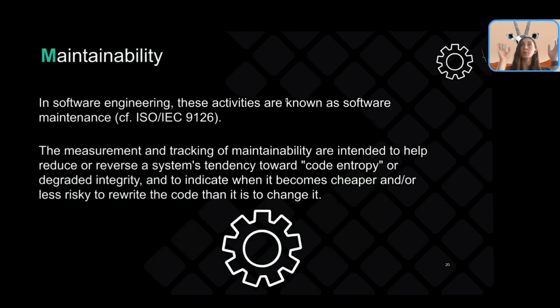Then, because we wanted to compare our extensibility with maintainability, now we need to understand what maintainability is. Maintainability is basically how the code can be maintained over time. So we're not talking here about adding new functionality. We're talking about supporting the functionality that is there, for example, refactoring or bug fixing or something like that.